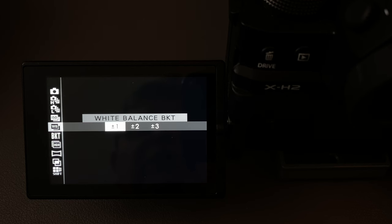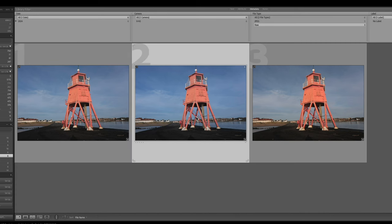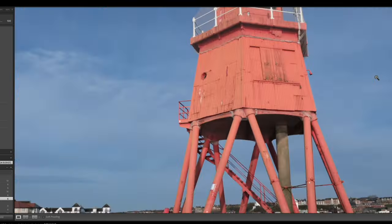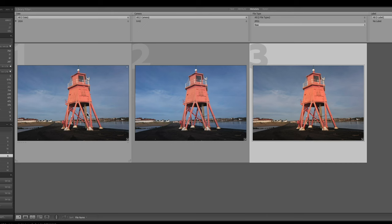On the white balance bracket, you can change between plus or minus one, two, or three. This varies the amount of colder or warmer light the image will produce. At plus or minus one it goes slightly cool to slightly warm, whereas at plus or minus three it goes quite cold to quite warm. This is the white balance as metered. Going to the develop module, the slightly cooler version is shot at 4350 as opposed to the correct metering of 4850 — that's the colder version. The slightly warmer version has gone up to 5450. A useful bracketing mode if you're not quite sure about your colour balance, though if you're shooting RAW you can change that in post-production anyway.